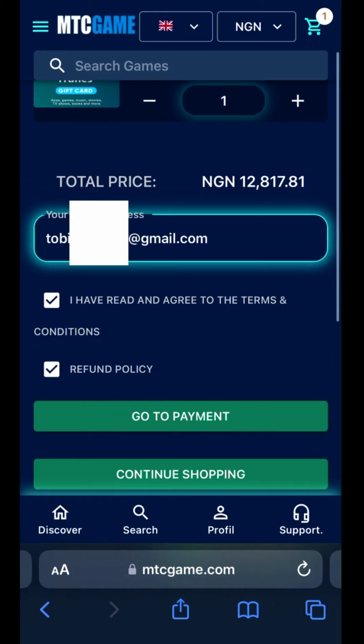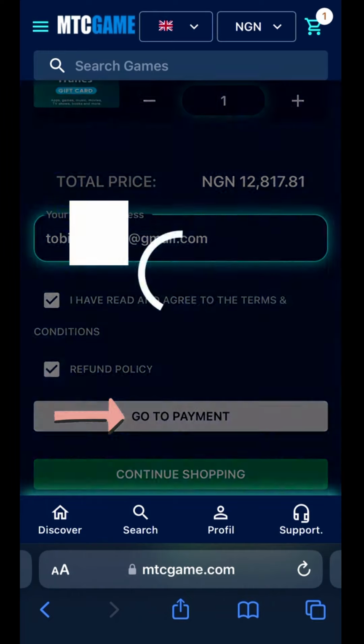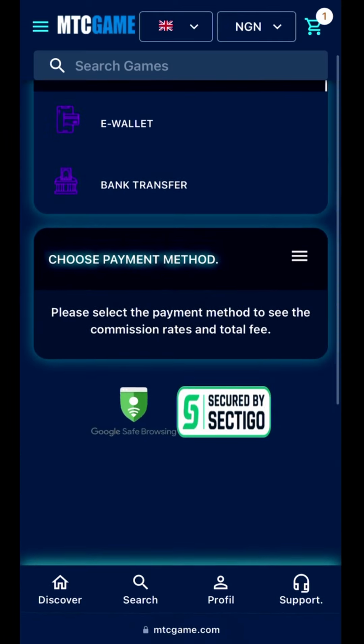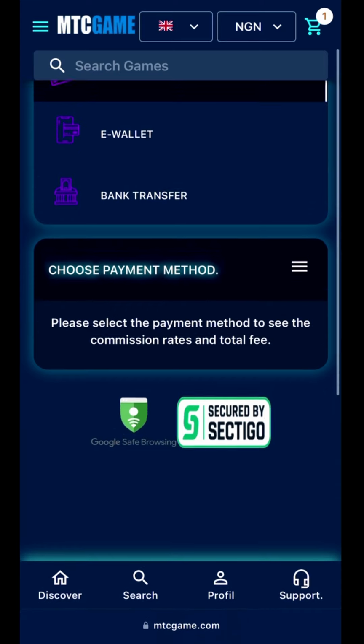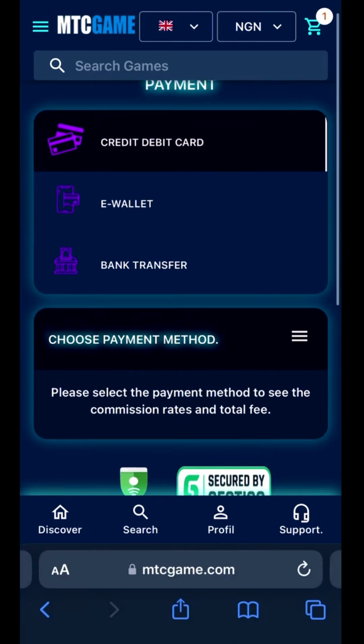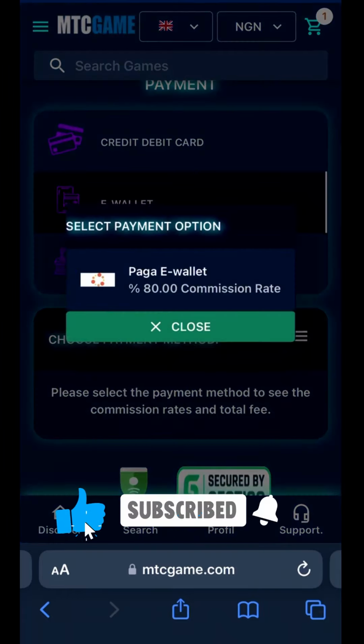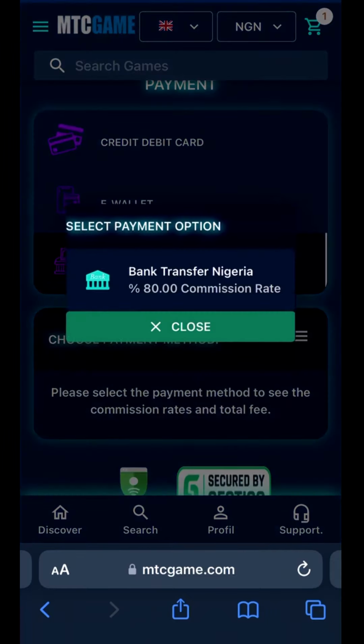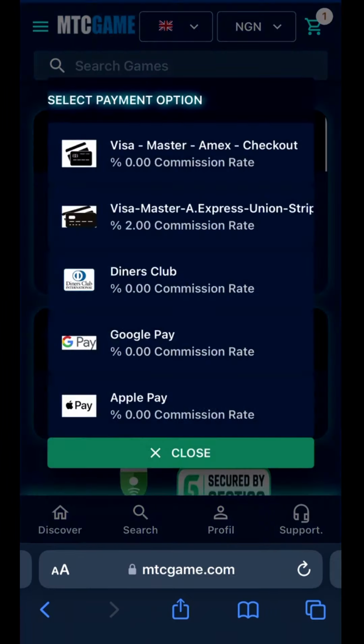So, for instance, you want to buy now, you just go with this option, go to payment. Please select the payment mode to see the commission rate and total fee. You can buy with credit or debit card, e-wallet and bank transfer. You see bank transfer has an 80% commission rate, while card has 0 commission rate.